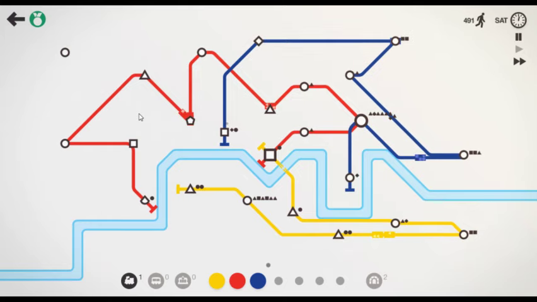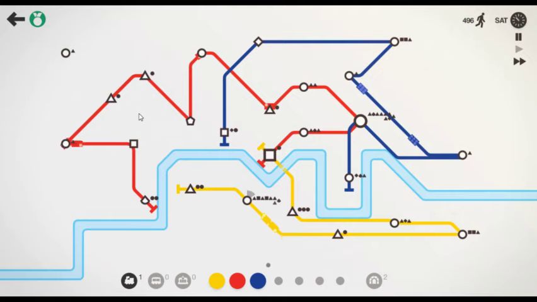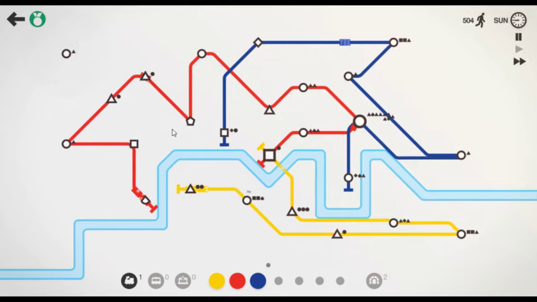Everything seems to be going well so far. We're almost halfway through. I'm actually really surprised. Yellow should be able to take care of that really soon. Yep, taking care of it now. That's good. Good stuff. And if we can get through the week and get another line, that would be nice.